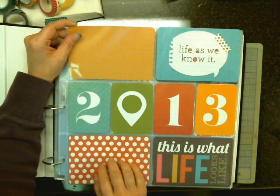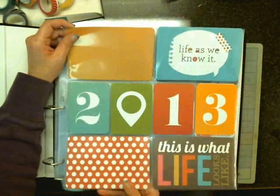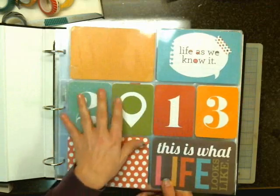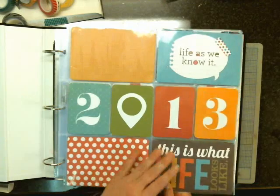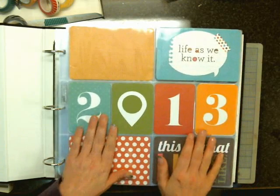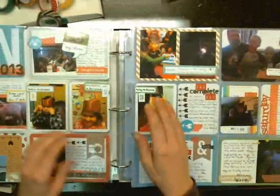So anyway, this is how the title piece is going to be set up. And here's going to be some places for photos. These two pieces might switch around, but then that'll change what I have on the back side. But that's okay, I'm okay with that. I really like how that 2013 turned out. Those are using those Studio Calico pieces, and all of these other pieces are from the Simple Stories Oh Snap collection. And they go really well with the Studio Calico pieces here, I thought. So anyway, this is my pages.